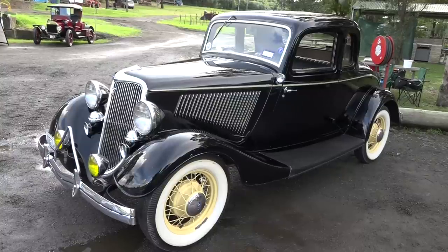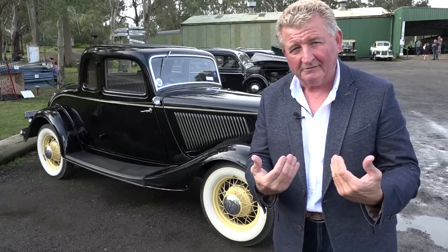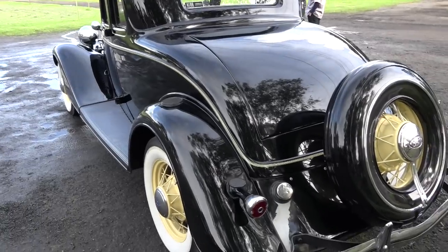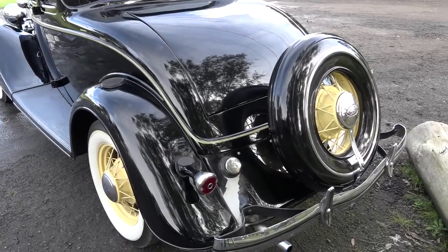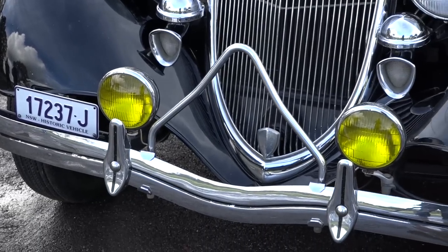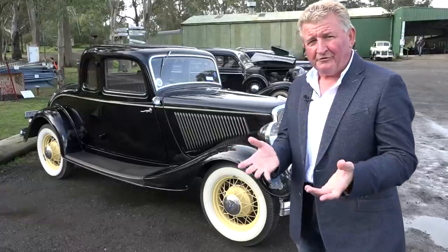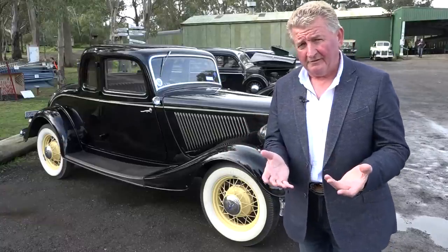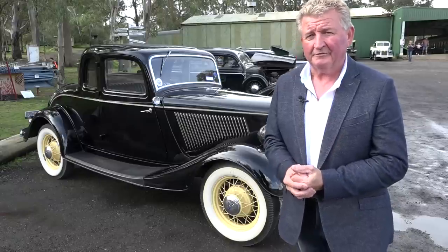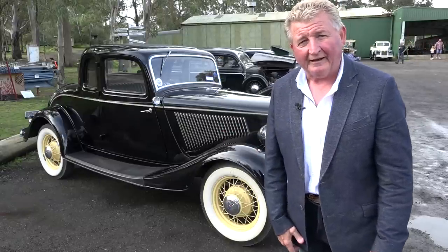Now just imagine this car in the showroom about to roll out from the carpet, or the marble pillars around the beautiful opulent dealerships that were around back in the time in the United States of America. We'll look around the front. We've got some optional fog lamps. We've got a chrome grille protector as well. 1934, an interesting time. Some people may have got out of a Model T to get into a car like this, or something even more dramatic, possibly even out of a horse and sulky into one of these as their first car.